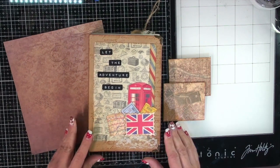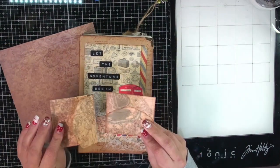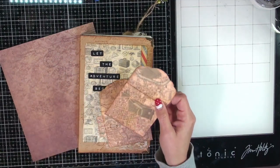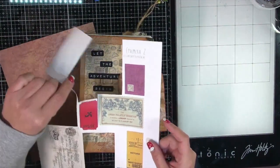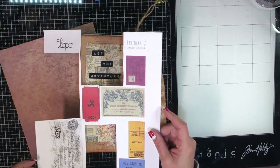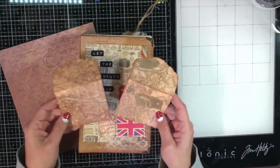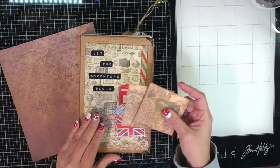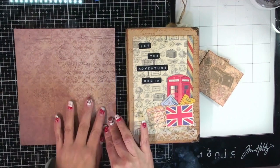So I have actually just put together these little envelopes that came with one of the kits. I think it was Alora. It was from this digital kit that I had gotten ages ago from Etsy, Elopa, and that's on Etsy. So it was one of her ephemera packs. I think that's where these came from, and I just want to do a little bit of decorating on them and then just clip them in with some paper clips. Again, trying to keep it simple.